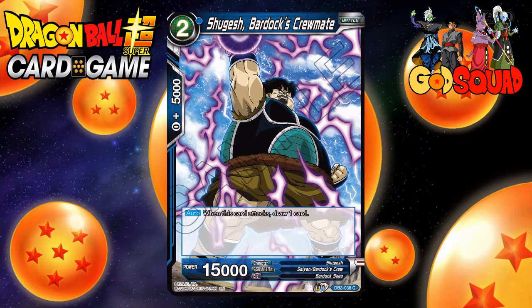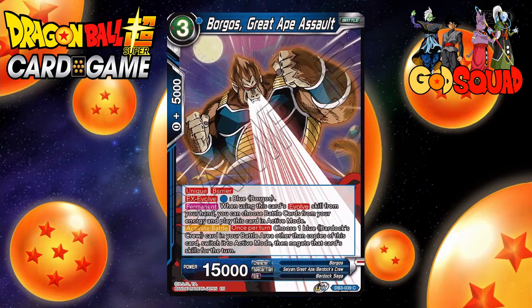Ape card. Then we've got Borgos, Great Ape Assault. He's a 3-cost, 15,000, unique and barrier. EX evolve for 1 blue energy. You can use it from your energy to evolve. Activate battle once per turn. Choose 1 blue BARDOCK CREW card in your battle area other than copies of this card. Switch it to active mode, then negate that card's skills for the turn.